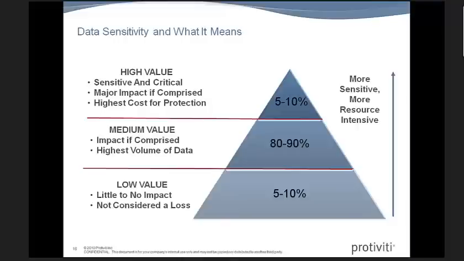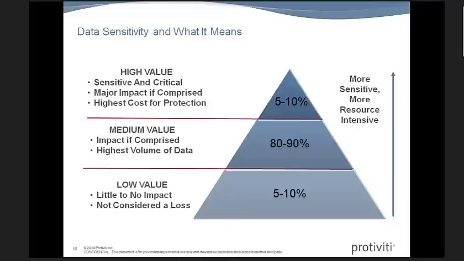Then there's the low value information, or data sensitivity, and I usually tell people, think of this as something that if it's lost, it means almost nothing to you and it's completely replaceable. A bus schedule is a good example of that. Now, a lot of organizations, when we typically come in and do an assessment, they say everything is important to us. And I would say probably not. Because if everything is important, everything can't be up at the top. And those things that ride at the very top of this triangle, in order to meet this high value protection, it means that you're going to spend the most amount of resources to meet that goal.